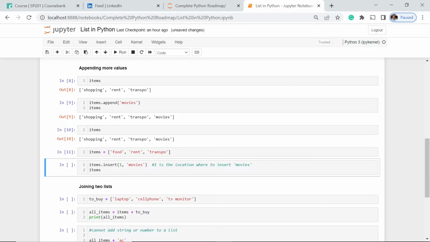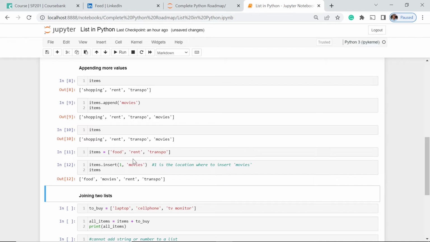So to do that, we're going to use the function insert. And then here, the one here is that certain index wherein you would like to insert a new value. So in our case, we have the movies. So let's see what this one is. So now we have food first.